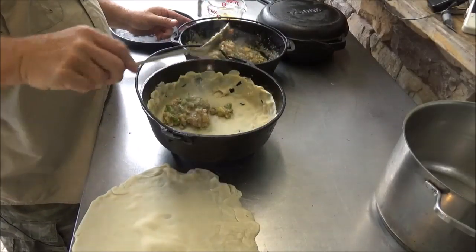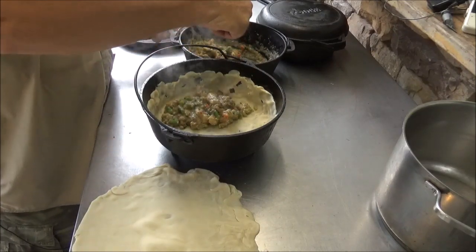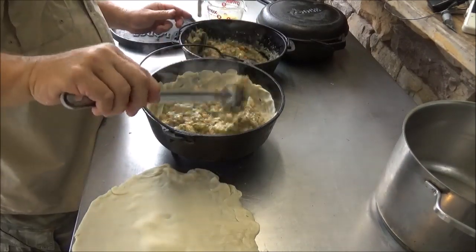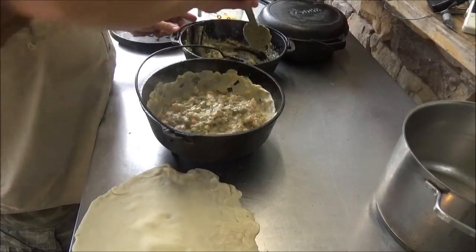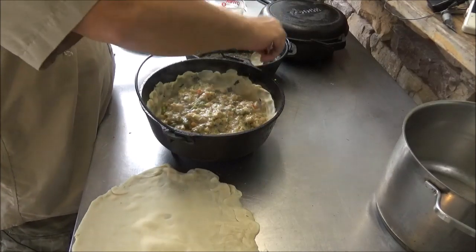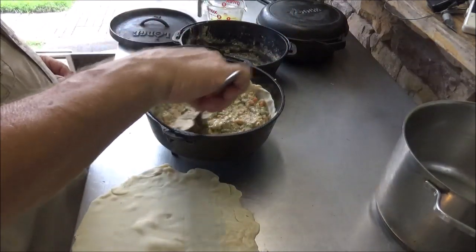Cold, but I'm gonna go ahead, we're gonna bring over our filling. That'd be good by itself right there. I can guarantee you, I've already tried it. Gonna put in our filling on top of our crust that's in there. Get a nice and full, a nice hearty meal. Spread it out real good.